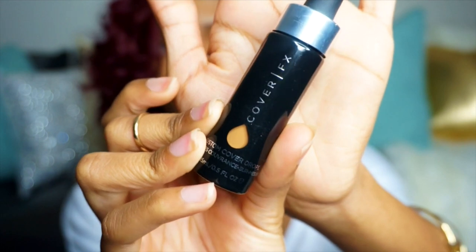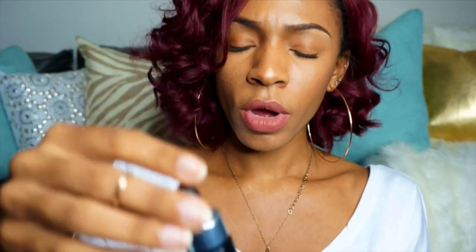The last two products I got from Sephora. I'm super excited about them and I'll be doing separate reviews on both. First are the Custom Cover Drops by Cover FX — I've always loved their primer but wanted to try their foundation because I've heard they have a really great shade range for African-American skin tones. I got shade G80 and I'm actually wearing it right now. I'd suggest going to Sephora to get shade matched before purchasing.